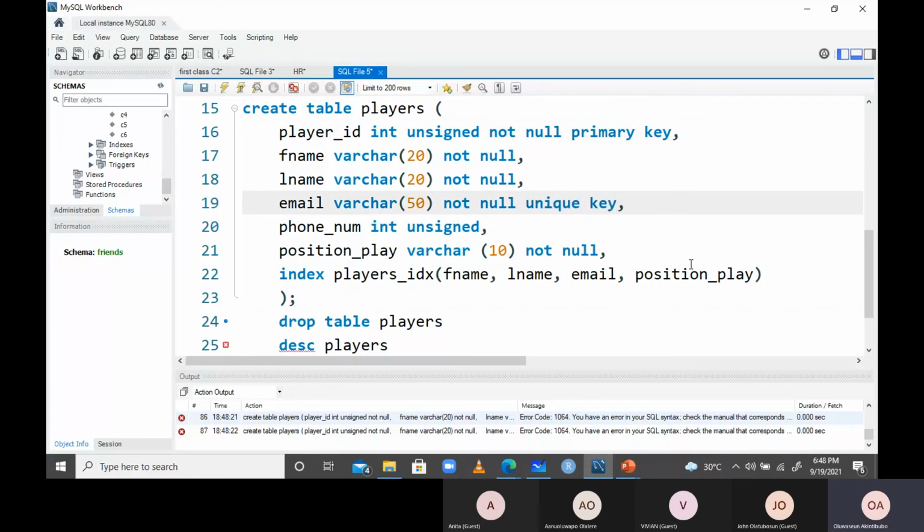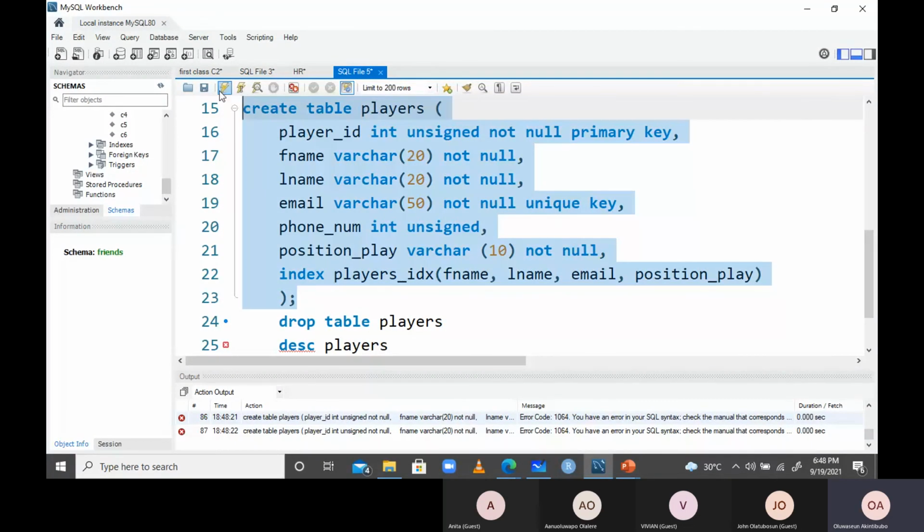So does that mean you can't name? You can, actually. I don't know what is happening. You can, actually. I'll work on it. You can, because I encountered that too in the last assignment. Yes, you can. I think it's the syntax that is wrong. I will look into the syntax again. You can.